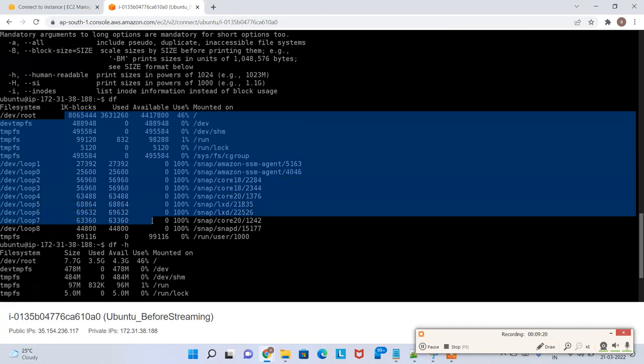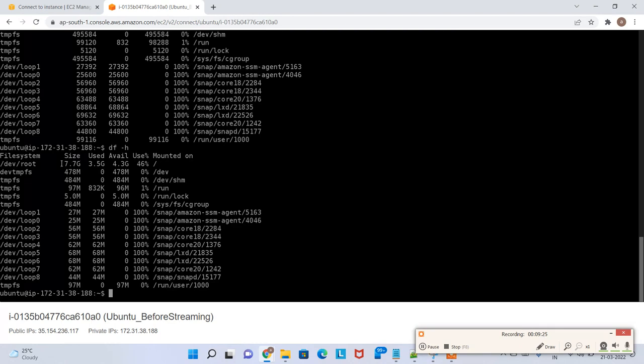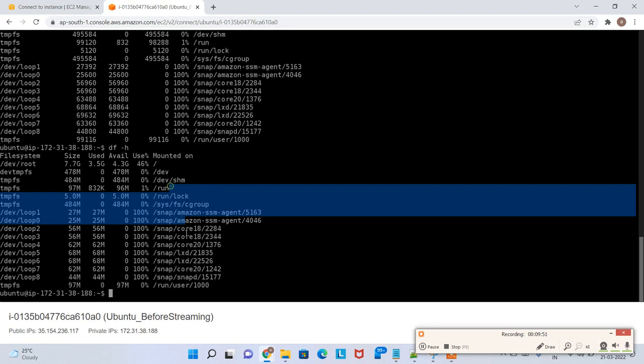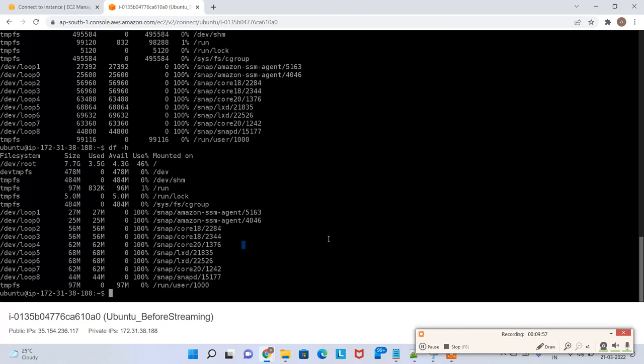The first thing, without anything, just type df, it gives some numbers, but here if you type df -h, it gives you what we normally talk about day to day, MB, KB, GB. So this is the size column, 7.7 GB. Out of 7.7 GB, used is 3.5, available is 4.3, and used in percentage. On the extreme right, these are all the directories, and the first column is just the file system. Okay, cool. Now that is the df -h.